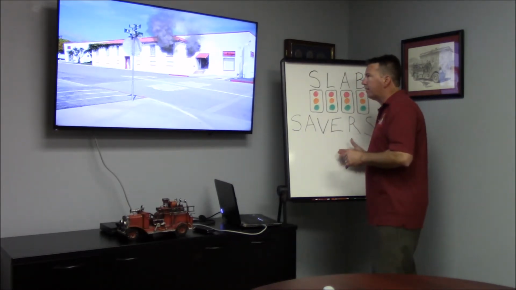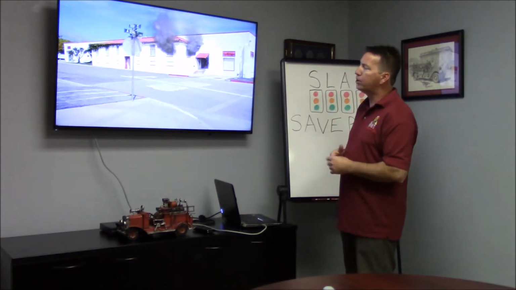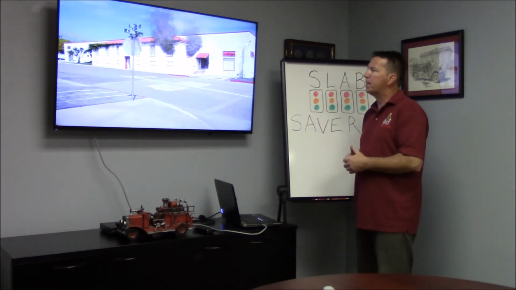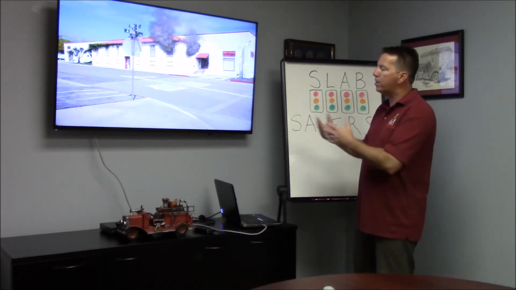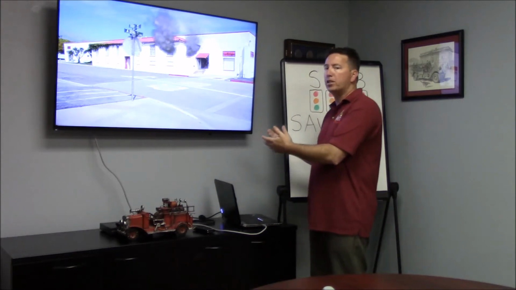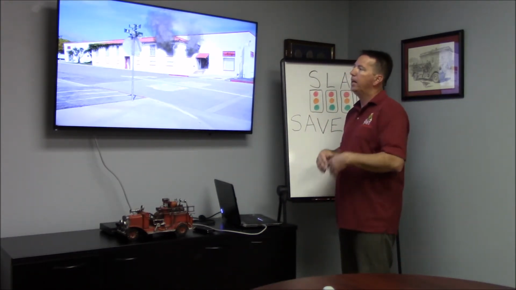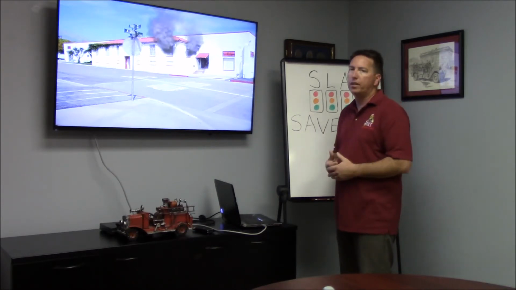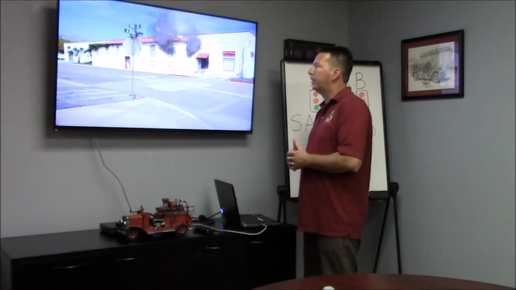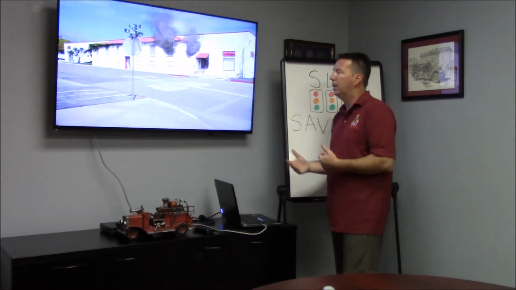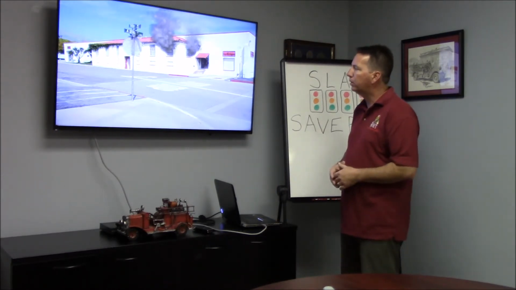Now let's break down the SAVERS for this incident. There's a couple different things we're going to look at. Your search profile is going to be a little bit more limited unless you have a known rescue. The way you're going to look at a known versus a probable rescue on this commercial structure is if the building is occupied, are there workers there, can they all be vouched for, are all the workers out? This may be tough if you have a large commercial building with a lot of occupants or even customers possibly. But that's where you're going to start getting to the known versus unknown rescue potential.